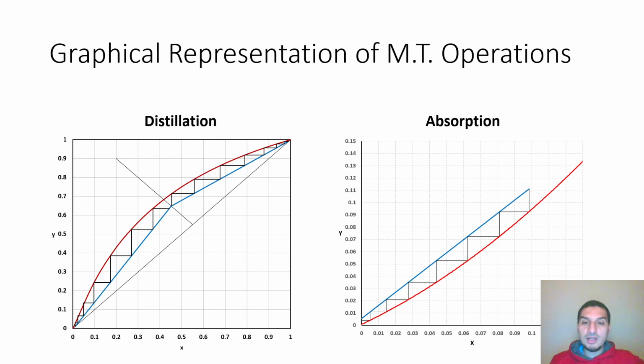You have to do these calculations for each one of the stages, and the output of each stage is used in the next stage. So if there is an error in one stage, it is going to build up over the rest of the stages. So the calculations are very, very complicated, and that's why the graphical solution here is very, very simple. You just put some points, draw some lines, and then draw the stages, and within a minute or two, you're done. Compared to the actual calculations, this is very, very time saving.